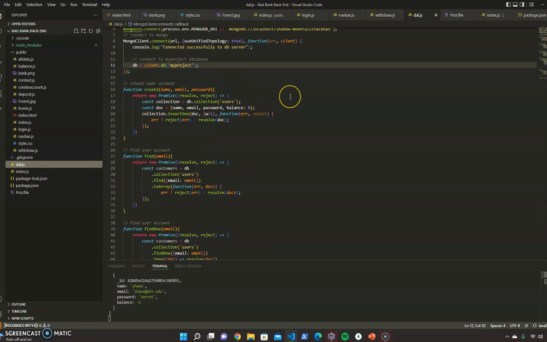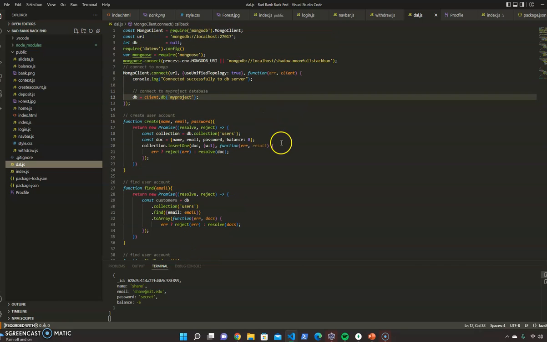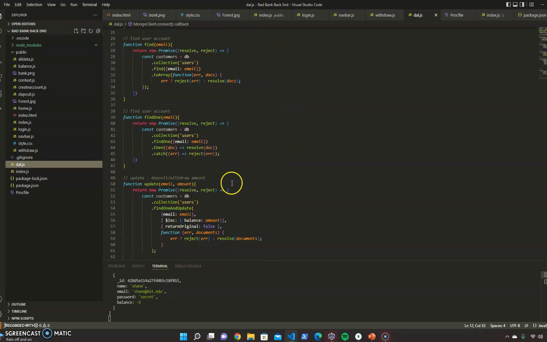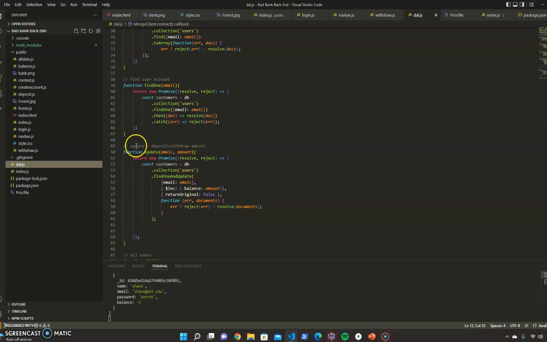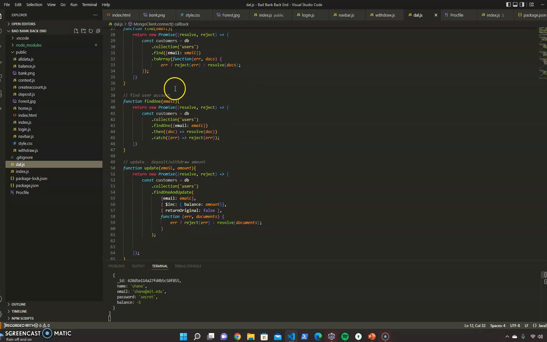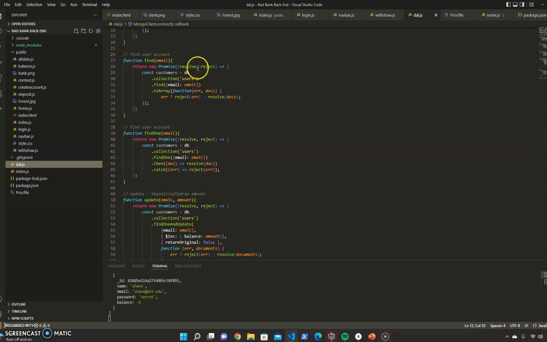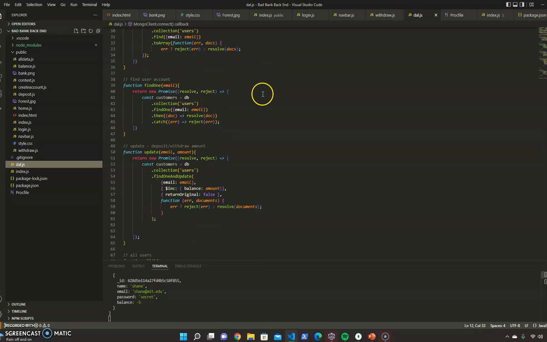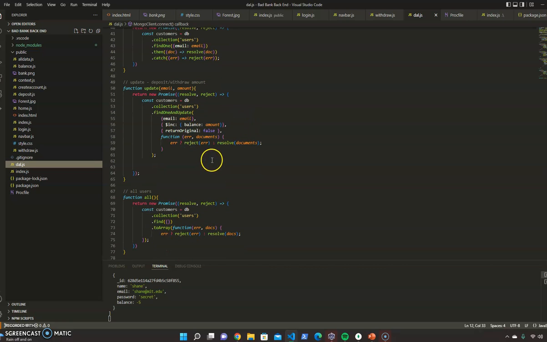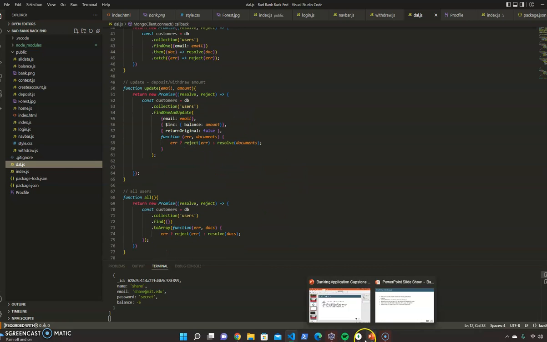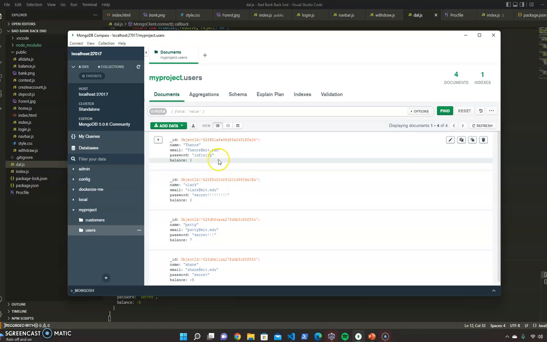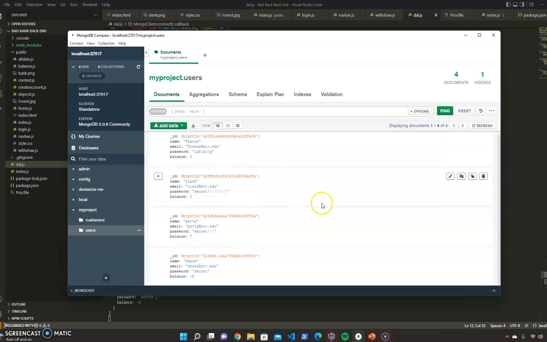And if we go to our DAL, you can see, yes, we have find our user accounts here, returning our promise, searching for our different accounts. And then if we go to our backend, we can see these different accounts here as objects.